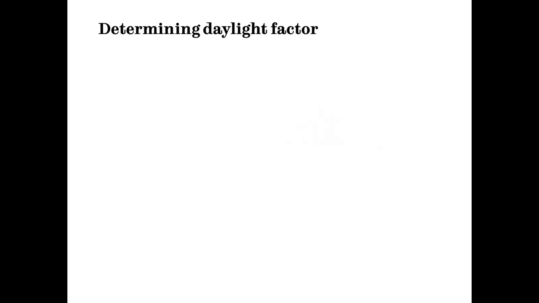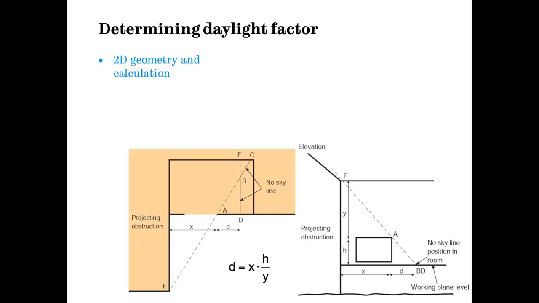Okay, how do we determine daylight factor? Well, going back in time, we used to do it like this. This was before we had computer models, and you would calculate it by taking lots of geometrical measures, using different formulae to calculate the daylight factor. Having done it, I would say not a very good way of working. Very static, very time consuming, not great.